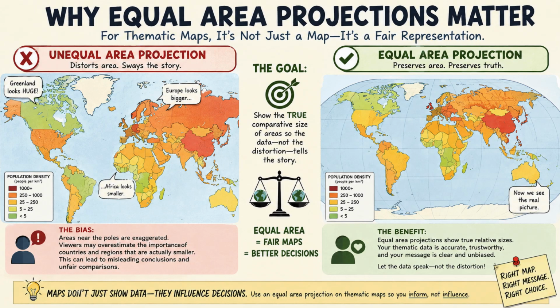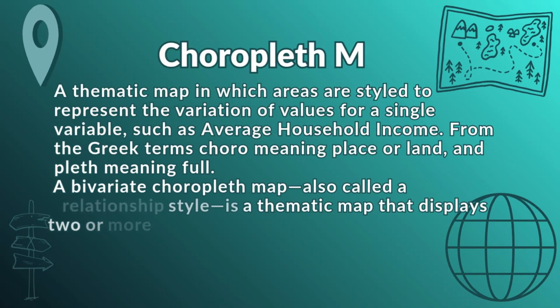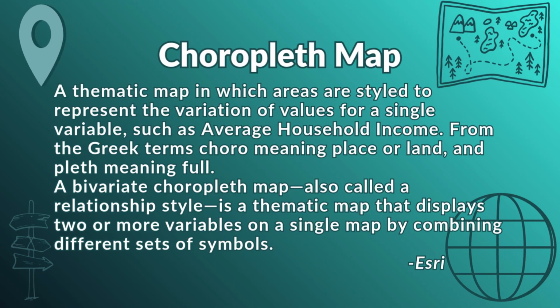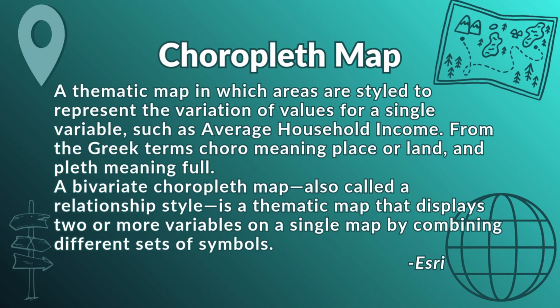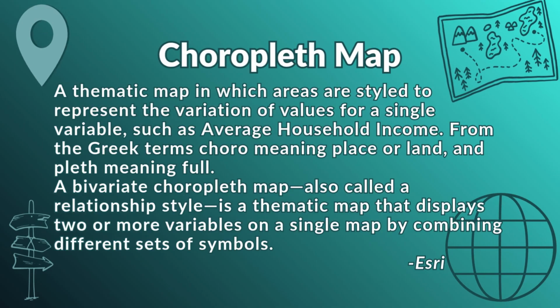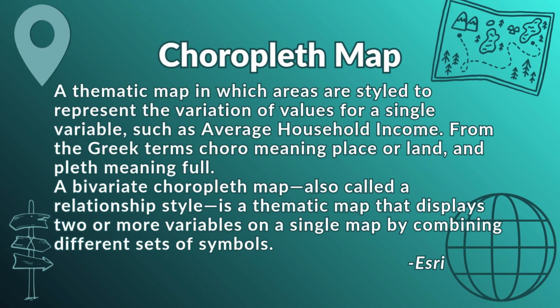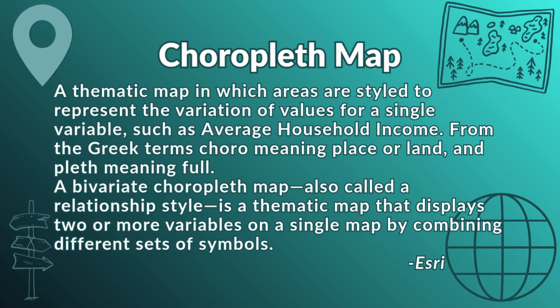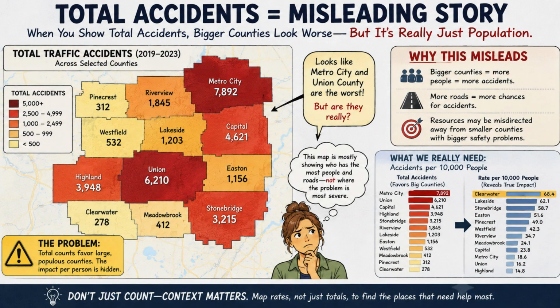Right. Let's get into the mechanics of these thematic maps, starting with the one everyone sees constantly, which is the choropleth map. This is where predefined areas like census tracts or entire countries are shaded based on a statistical value. The choropleth is everywhere. It's ubiquitous, but it's also a massive trap. A trap. Yes, it is incredibly easy to lie with a choropleth map, whether intentionally or accidentally. If you take raw absolute data, say, the total number of traffic accidents, and map it directly onto a choropleth, you commit a critical error.